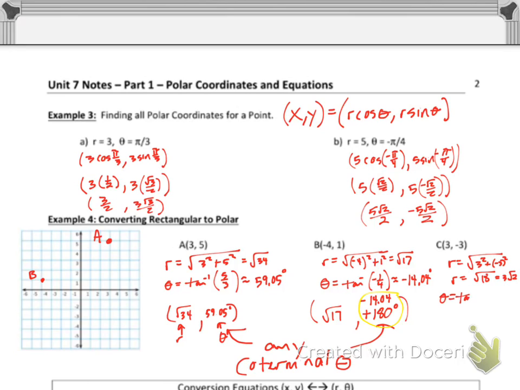There's an r and a theta, same technique. You want to be very careful that the angle you get, negative 45, is the inverse tangent result. I know it from the unit circle, but maybe you typed it in your calculator, so look at your point to make sure it's facing the right way. You could use a positive angle if you prefer, but I'm going to stick with that negative 45 and call it good.